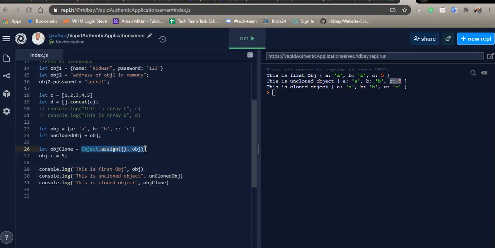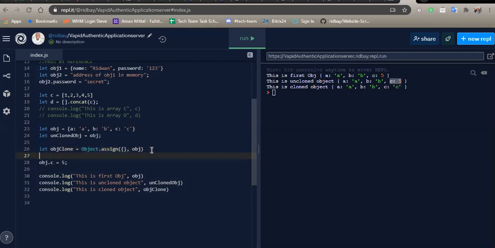But there is another way of cloning objects in JavaScript, and that is using the spread operator. So we can do something like this.